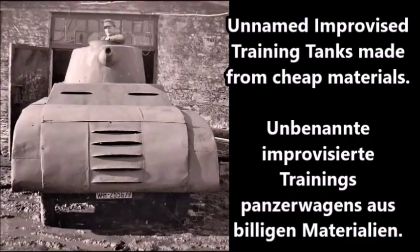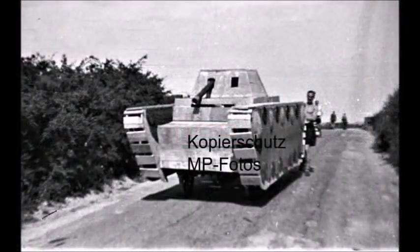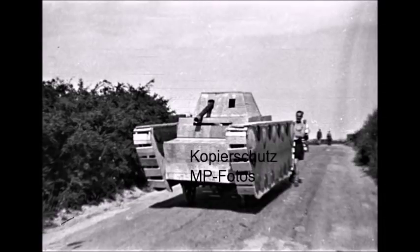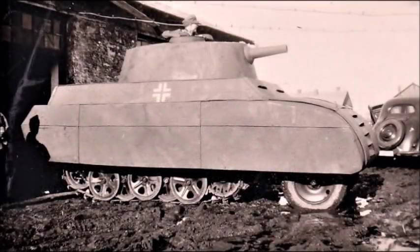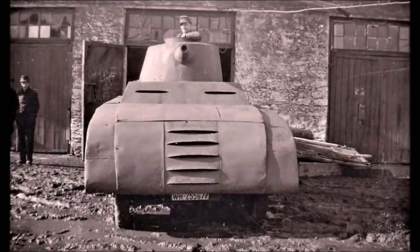improvised training tanks. These were training tanks made from just random vehicles, tractors, lorries, abandoned cars, wagons. They made them from all sorts of vehicles, and they made them to look like actual tanks from a distance. Some of these vehicles weren't even really tanks. They were just wooden monuments or wooden statues of tanks, or wooden constructions that were designed to look like tanks from a distance. They built a lot of these vehicles. These vehicles were also under the standard title, the Panzerattrappe or Panzerattrappen type vehicles.